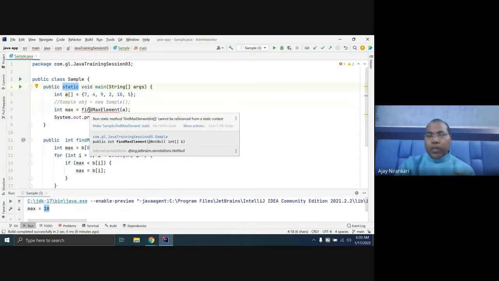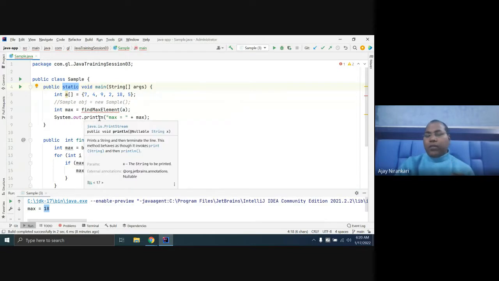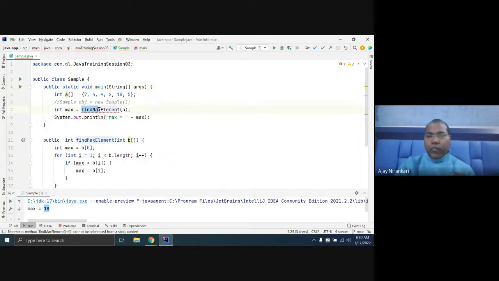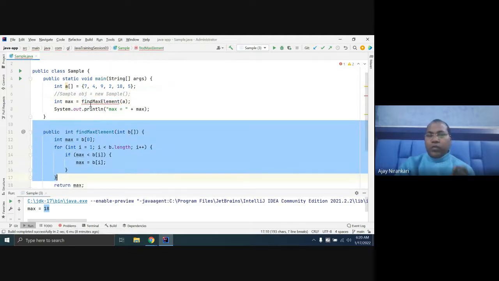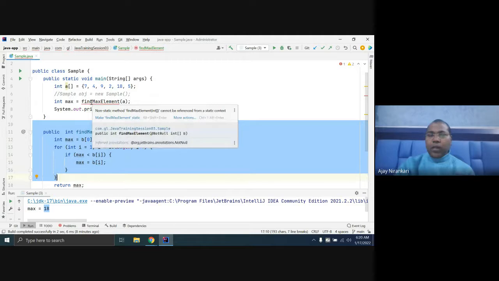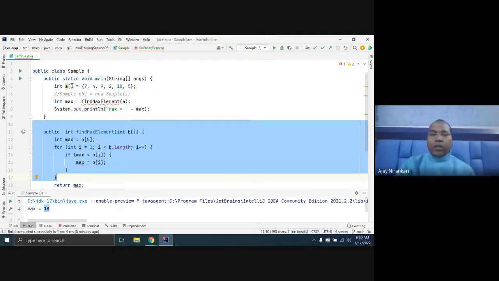If non-static, you cannot invoke directly. Here we are trying to invoke find max element directly, right? So the compiler is not happy. The compiler says non-static method find max element cannot be referenced from a static context. This is the static context. You cannot refer to any non-static content.